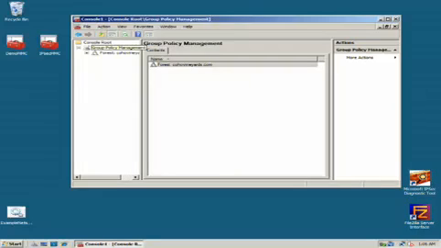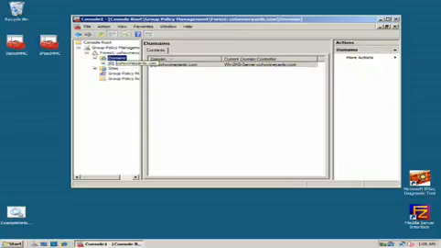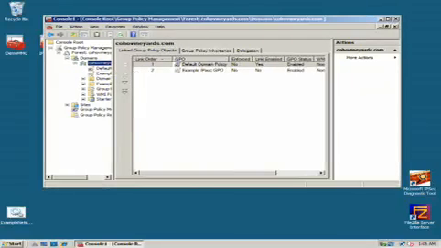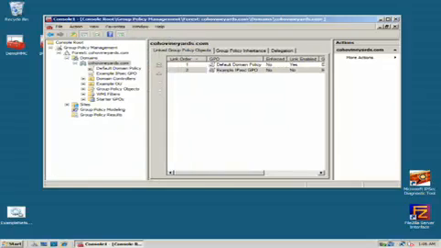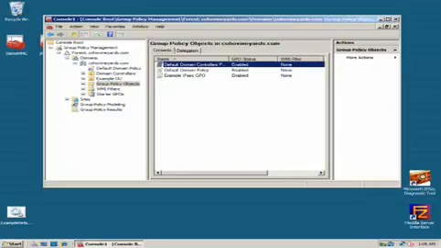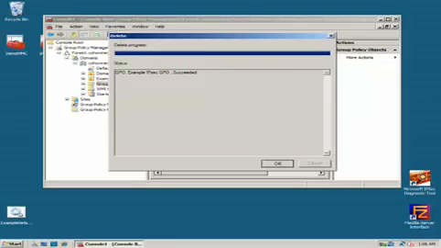Right now I have a domain set up on this machine. It is a domain controller for the domain cohovineyards.com, just as our example. So go to the forest that we've created, and under domains, our only domain, which is cohovineyards.com. So open that up, and as you can see, we already have an example GPO right there. So we're just going to delete that link and go down to the actual objects, delete that as well. Yes, okay, that GPO is deleted.